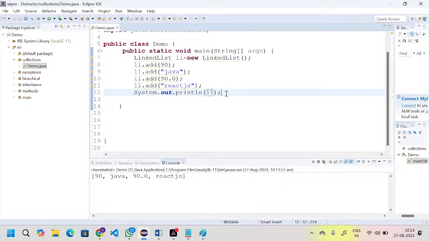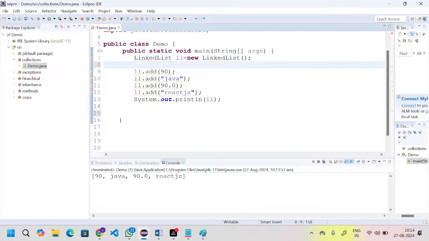For example, here I will create one more, a new ArrayList, and I will mention al, whose data type is ArrayList.